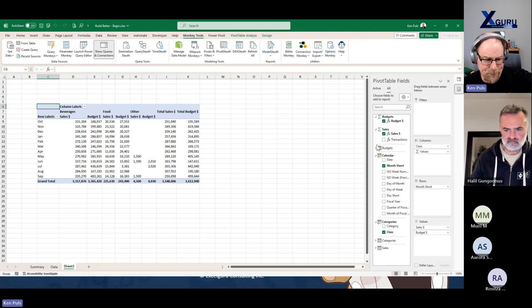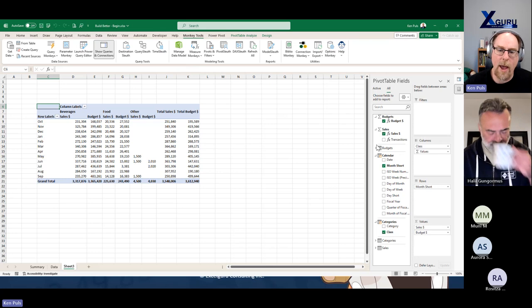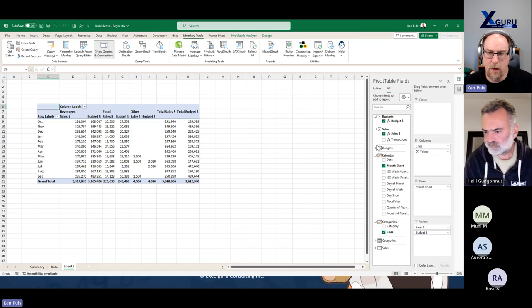So the cool thing about this is that what you just saw here, if I'm working on this and I need to build a model like this, it takes me 3 minutes end to end. There is no way I could go even close to that fast if I was doing all this work manually. And that's the beautiful thing.